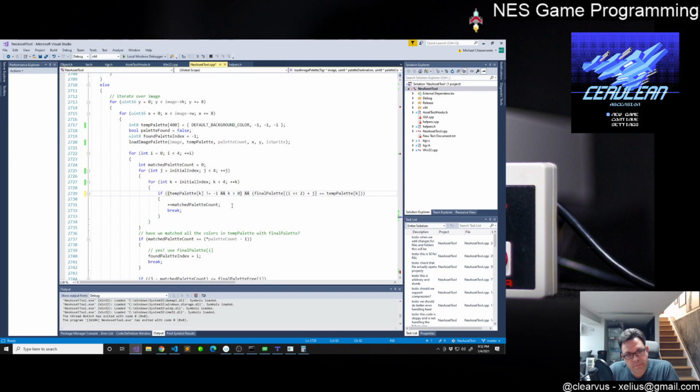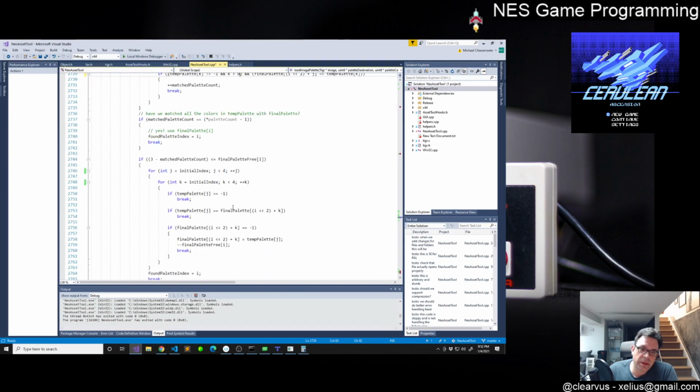Or no? Temp palette K is not -1, which it could be for K0. So would that allow it to overwrite it and the values match? Well, the values wouldn't match, so that's not it.